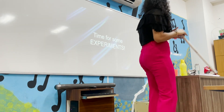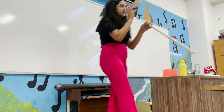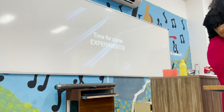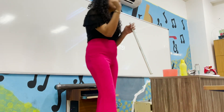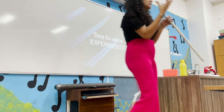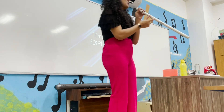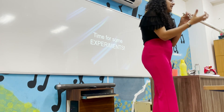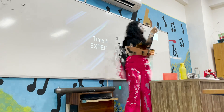The air inside this pipe — when I sang inside it, the air molecules started to vibrate very quickly, so quickly that they push back on my vocal cords, making this note impossible to sing. There is so much vibration in the air that it pushes back my vocal cords. This is called resonance.